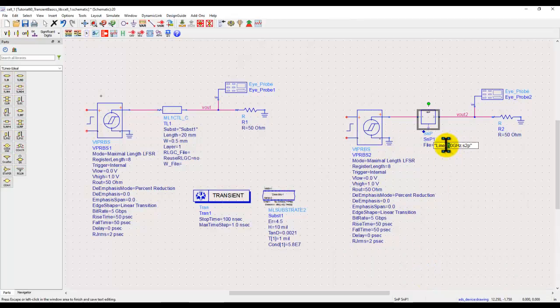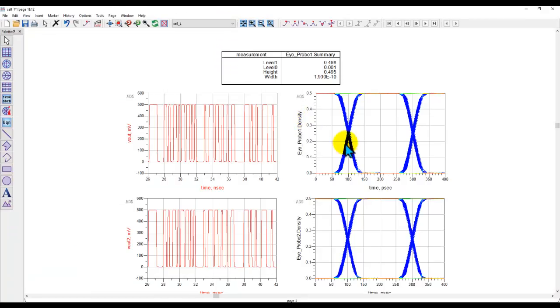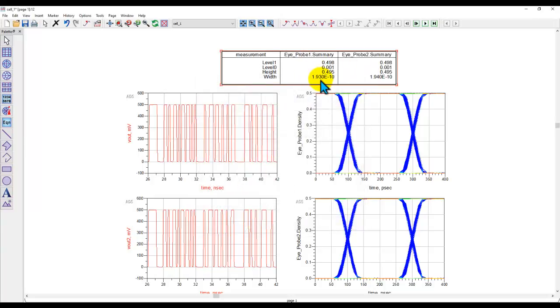Now, in the same case, if we go ahead and switch to a 20 gigahertz model, so now we have the same S parameter file, but now till 20 gigahertz. Now, if we run the analysis, you can compare. The eye diagram looks pretty similar. Also, the voltage waveforms look pretty similar. And if we plot the iProbe of the second iProbe in there, you can see the results are exactly the same. So that means you have a sufficient amount of bandwidth in your data to produce an accurate result.